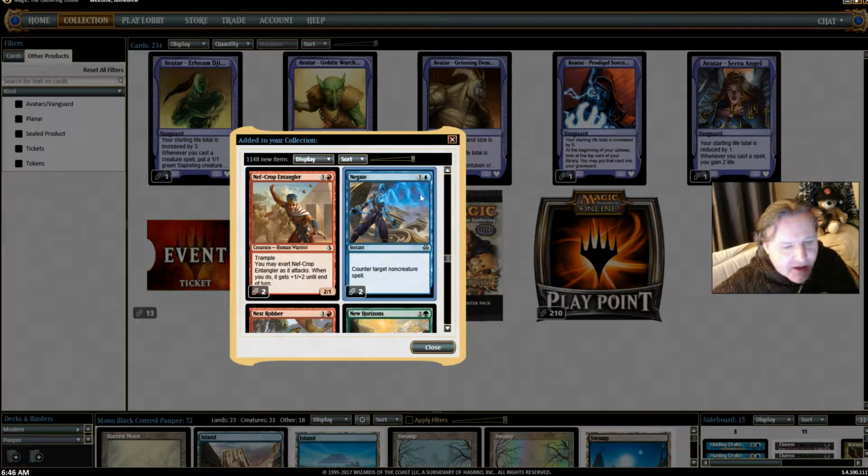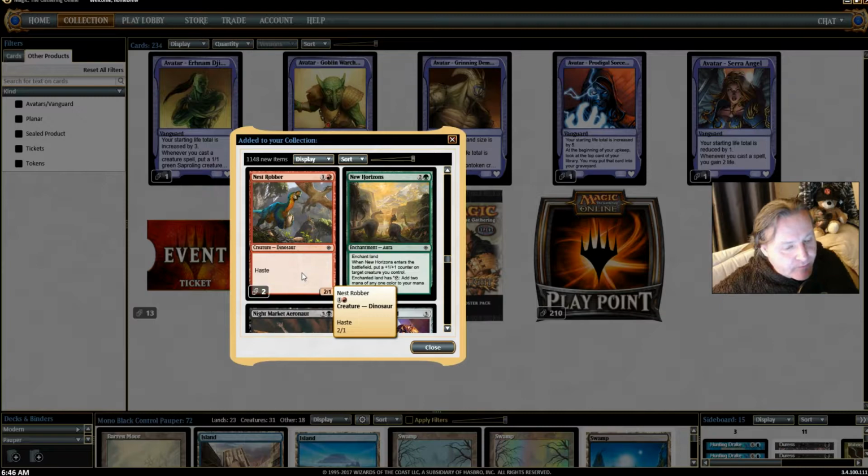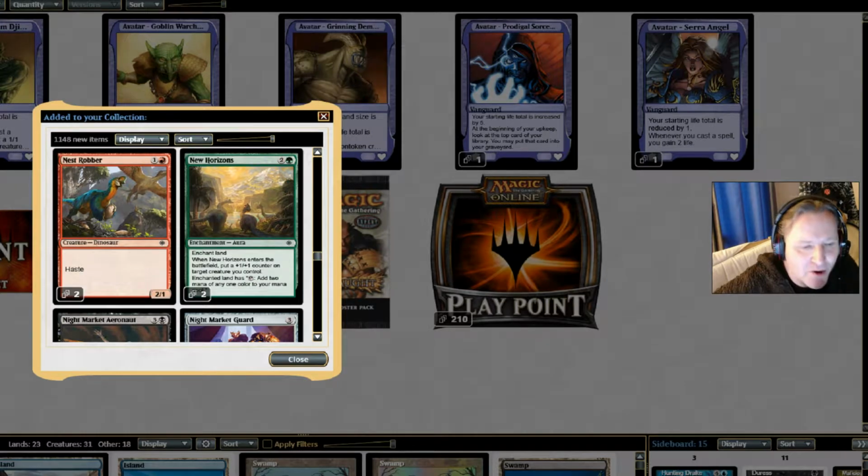Then Negate, 1 colourless, 1 blue, counter target non-creature spell. Nice instant. We then get Nest Robber. Okay, so Nest Robber, 2/1 haste, 2 mana, 1 red. Then we come to New Horizons. What we have is New Horizons comes into the battlefield, we put a +1 counter onto a creature you control. You can tap it, add 2 mana of any one type that you want. So very, very neat enchantment.